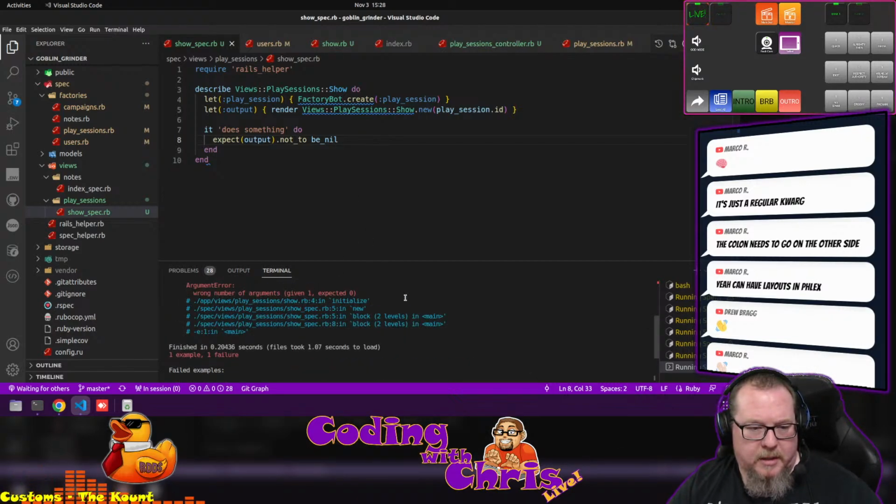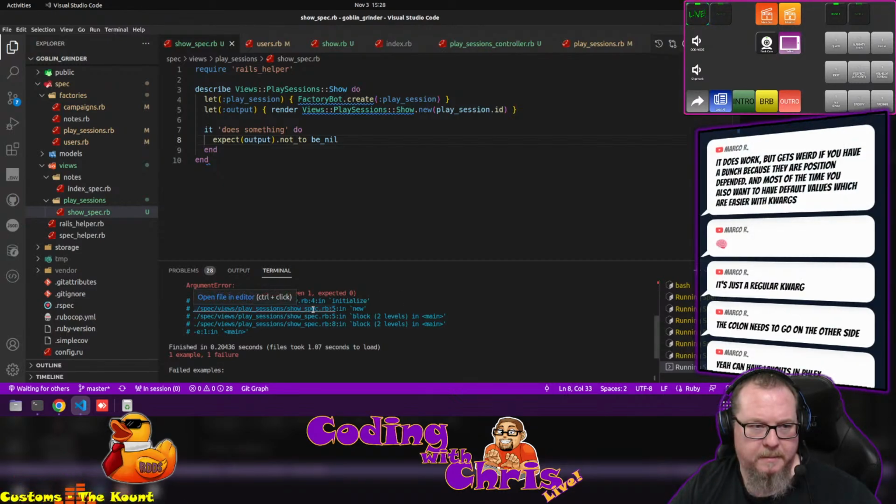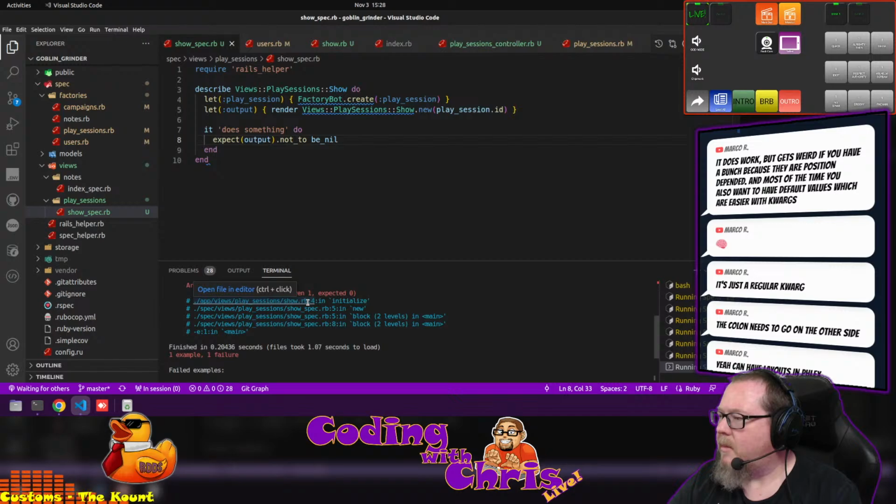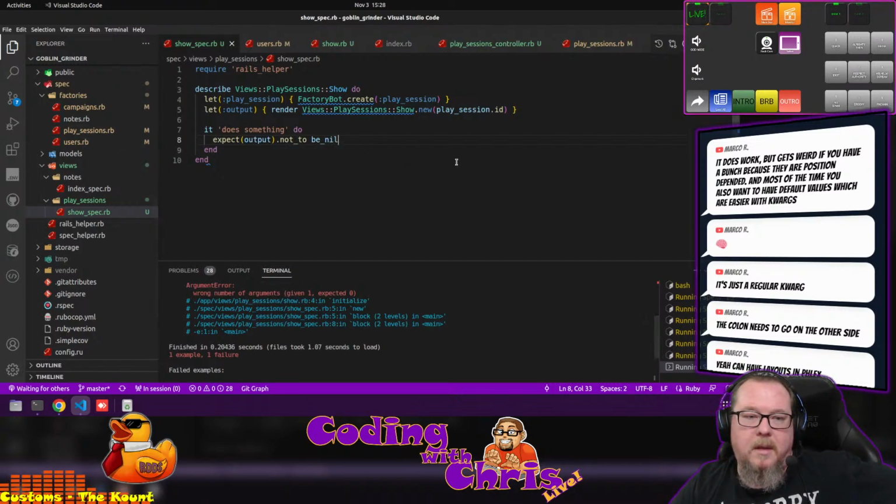What are you talking about? Expected 0. Does work, but gets weird if you have a bunch because they're position dependent. Well, true. Yes. Right.